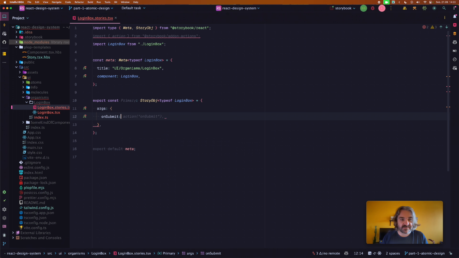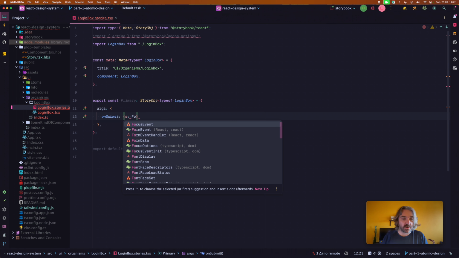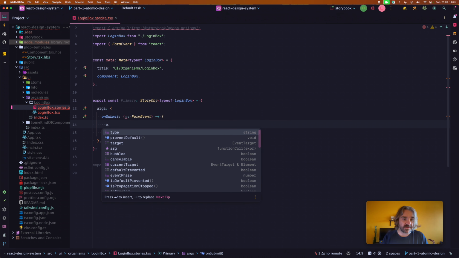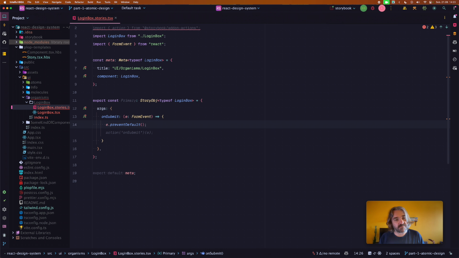But this is not that simple, because if we do this, it will still basically do what it does. So it will log, but at the same time, it will do the redirection because we are not preventing this. So you smart guys already figured out: prevent default at first and then on submit.